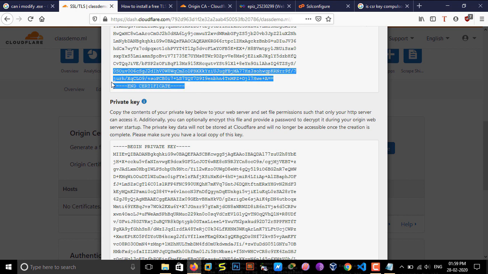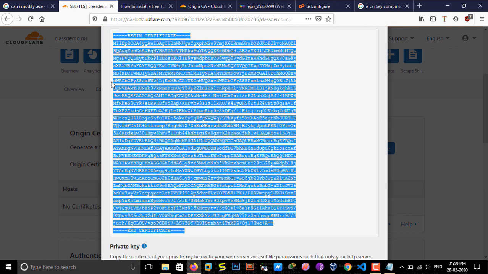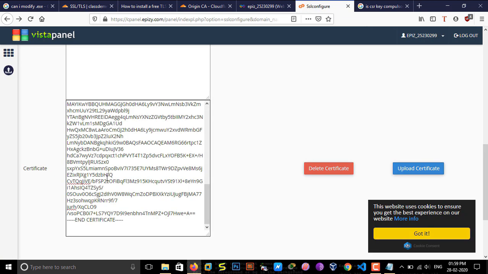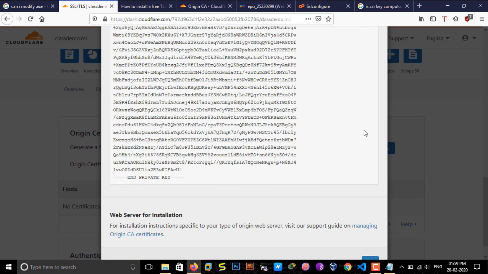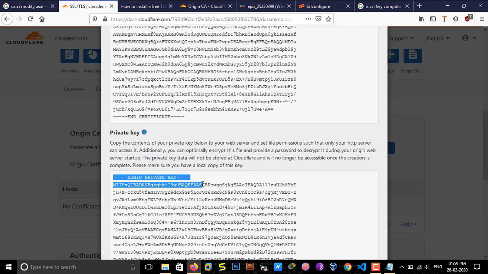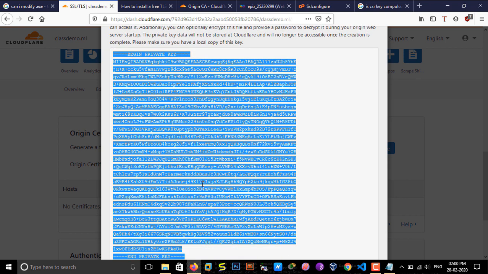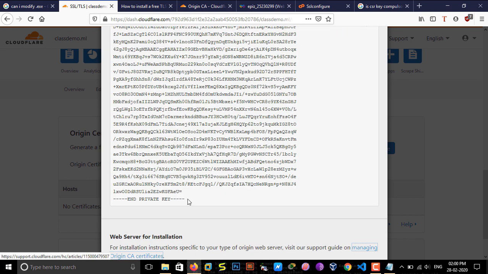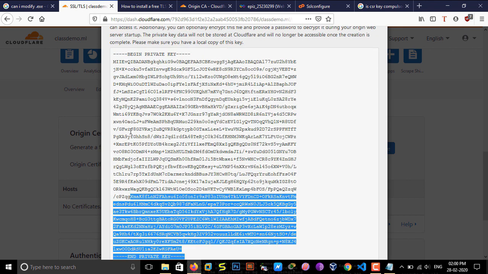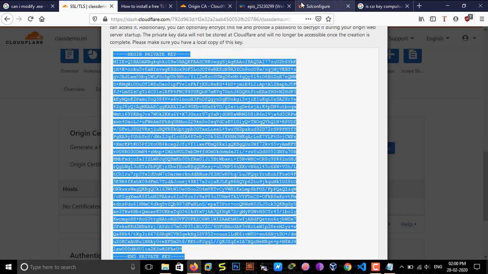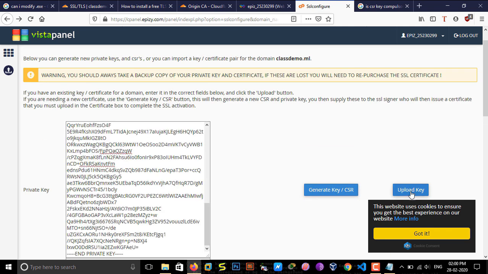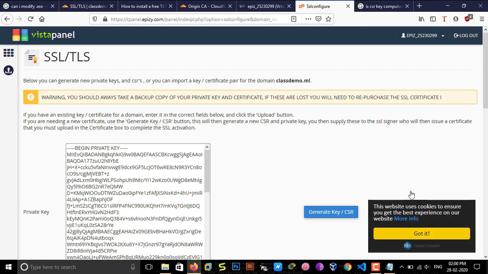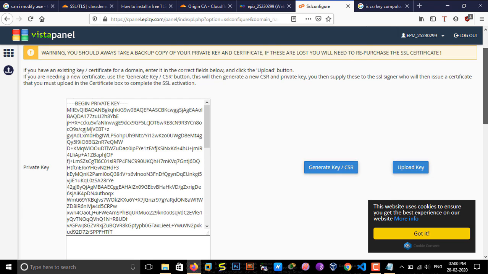First of all, we will copy our origin certificate and paste it in certificate. And another one is the private key. So copy this one from here and paste it in the private key tab, and update key. So our certificate is ready to work with our site.